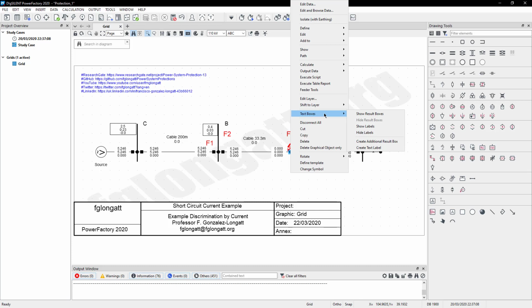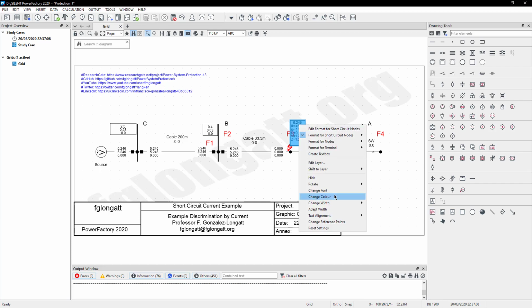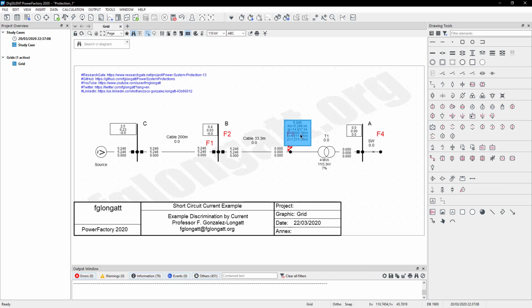Show result box says. And right now what we can see here is that the short circuit current at F3 is around 5.246 kiloamps.